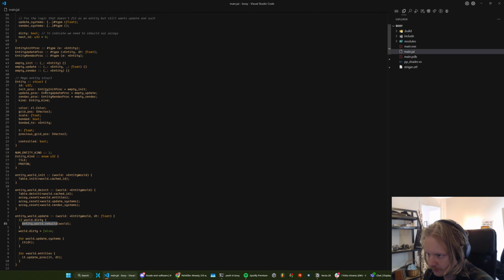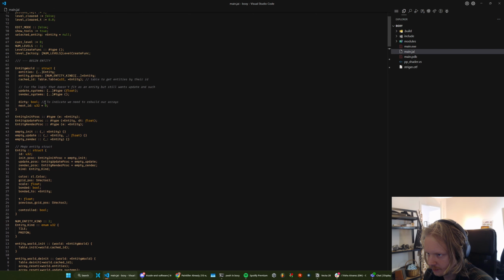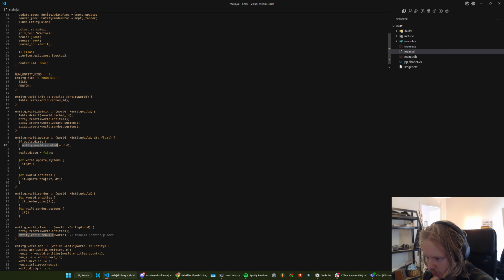So this rebuilds the cache and the entity groups. Then we do update systems and update entities, which is reverse order here. Okay, let's do that: update all entities, then update all systems.